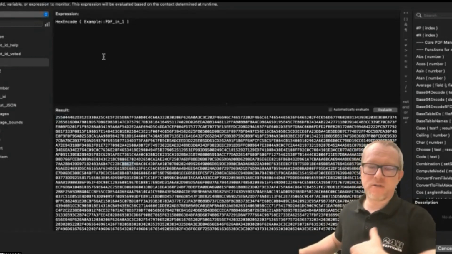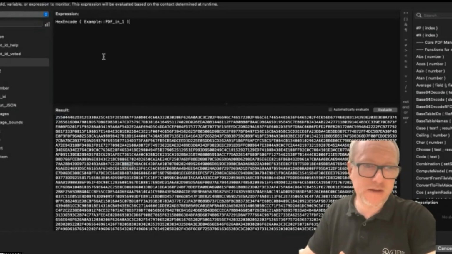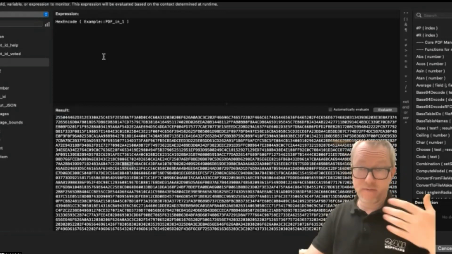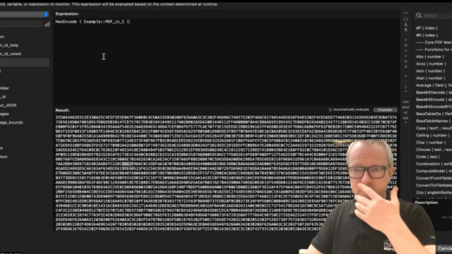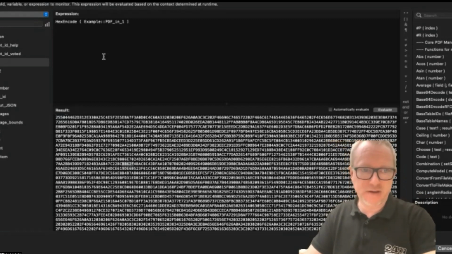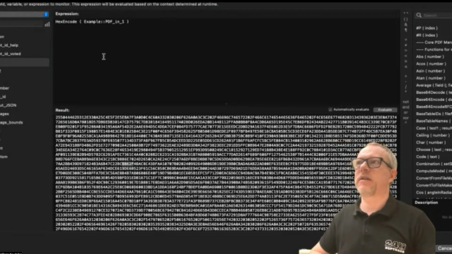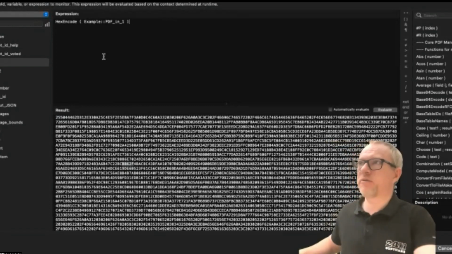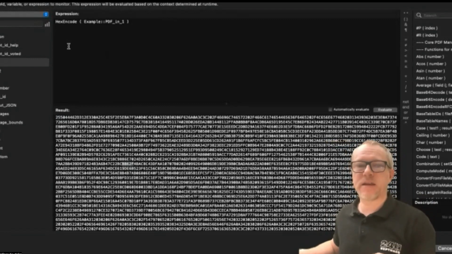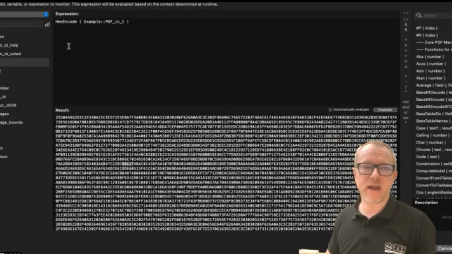So you are not left with only what FileMaker understands in terms of, let's say, text encodings. You can process any kind of binary data, images, music, video, whatever. The only limitation is the speed of the calculation engine, but the beauty is that you really can manipulate. You can read and manipulate, because you also have hex decode. You can manipulate binary files with FileMaker calculations and reconstruct them.